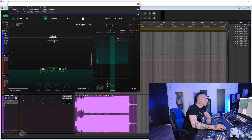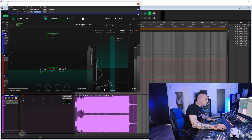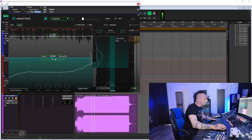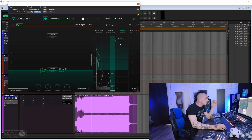I particularly like to have the ceiling and the gain slider up here, and the fact that I have the attack and release controls right next to it. This limiter is definitely packed with features, especially the loudness monitoring panel here that you can close and open. We have our loudness meter here on the vertical line on the left. We have the dynamic metering down at the bottom in gray, and your target here, which changes according to your gain and to the loudness of the material. Then here at the top you have all the preset targets for LUFS, for iTunes, Spotify, Deezer, and so on.